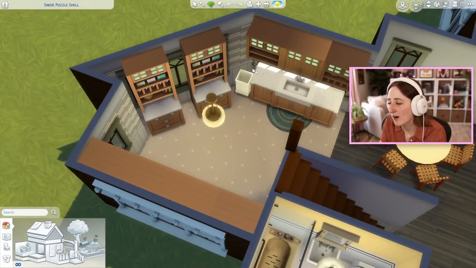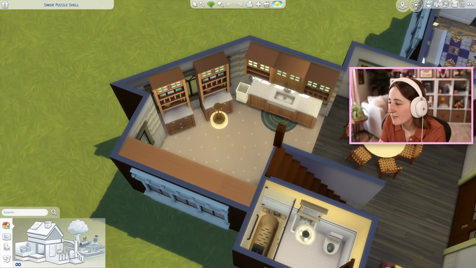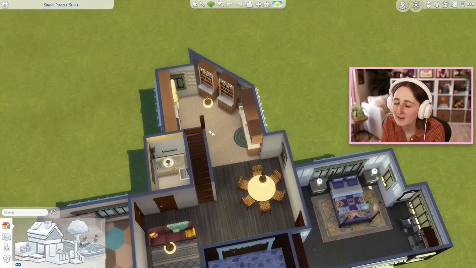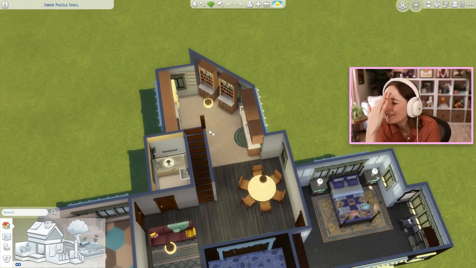I'm so sorry that I put all these diagonal walls in the shell. Each time I see it, I'm like, oh my God, why did I do that to them? Because I just know that it hurt you. I just know, and I just want you to know I'm sorry.